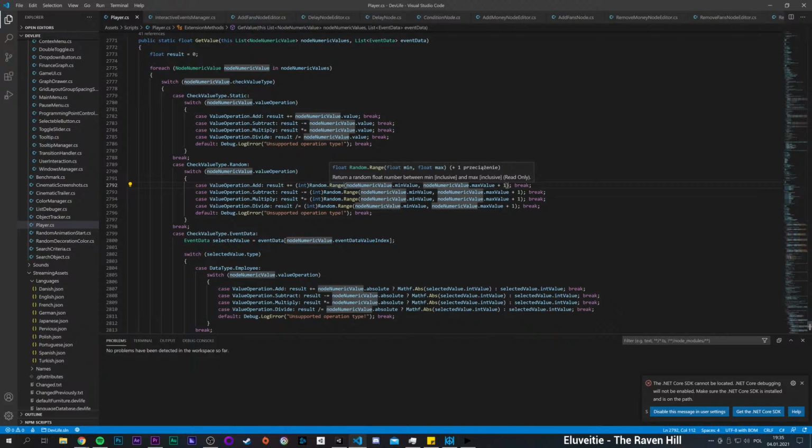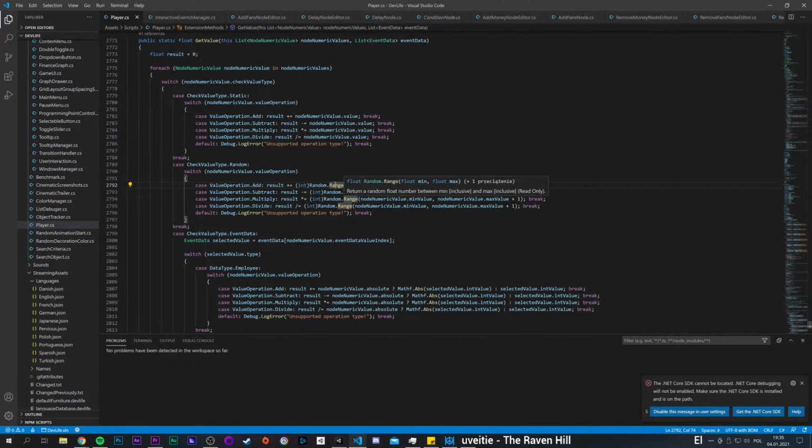is, oh, it's inclusive? Whoa, I don't know why. Maybe that's because I'm writing a lot in PHP for my school, and there random range functions are exclusive of the max value.